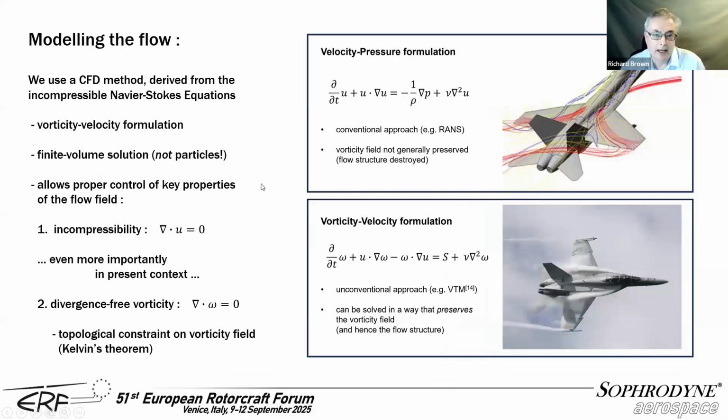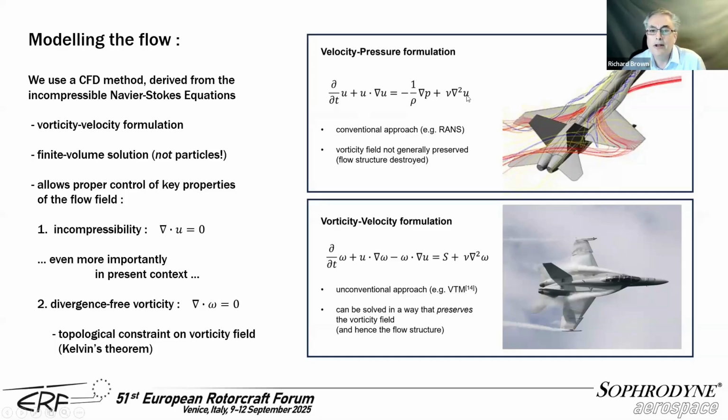So the approach that we take to try to gain some insights into this problem is to model the flow. All these simulations that I've shown you so far have been modeled using a CFD method, which is derived from the incompressible Navier-Stokes equations. There are two different ways of writing the Navier-Stokes equations for the purpose of computational simulations. The first is to write them in so-called velocity pressure formulation. That's the standard way of going about things.